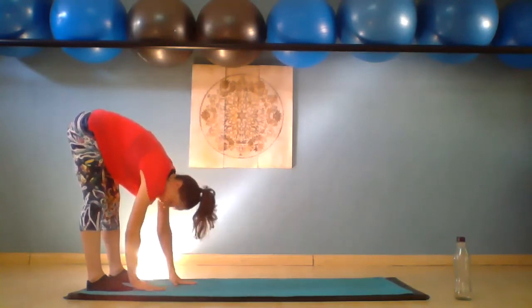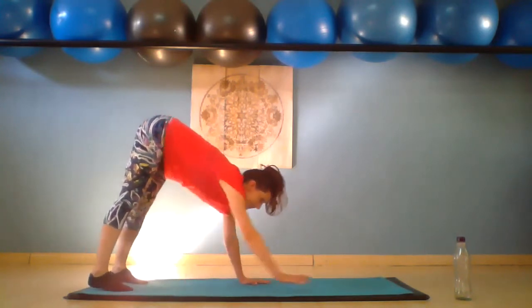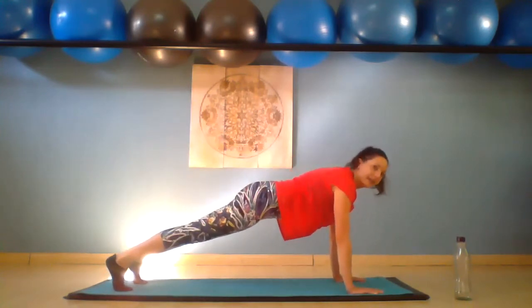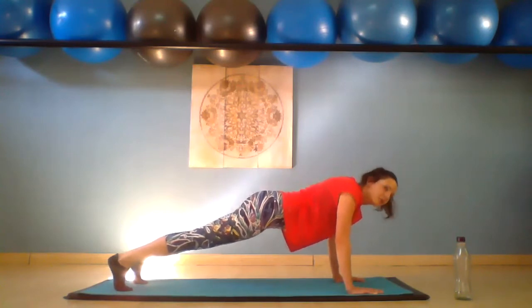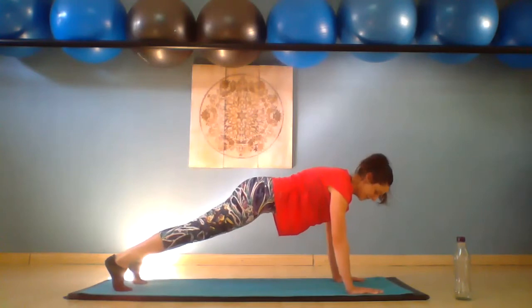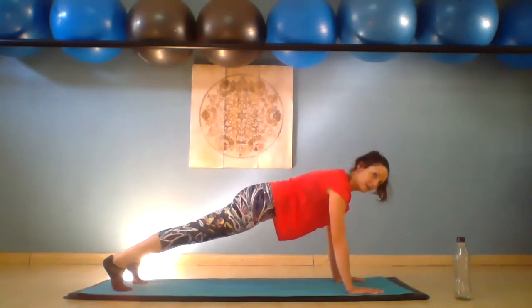And then walk your hands forward so you're in a plank. Okay, now from here, you're not allowed to be sitting here in your shoulders. So you press away from the floor, but you also want to keep those elbows up. Abs are in. You don't want to push your bum up to the ceiling. So you want to tuck your tailbone underneath you.